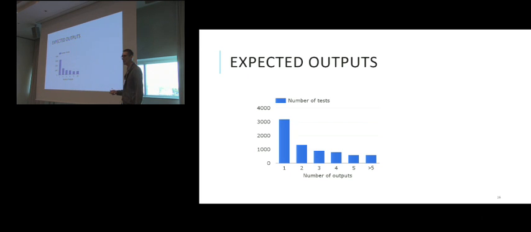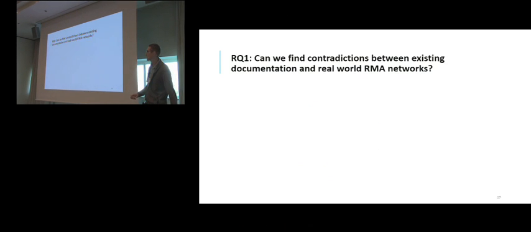Then we automatically compute the expected outputs for all these tests. Over 3,000 tests have one expected output from the ones we generated. Then 1,000 tests for each two, three, and four expected outputs. And around 1,000 tests which have five or more expected outputs. The maximum test, we have 19 expected outputs for certain tests.